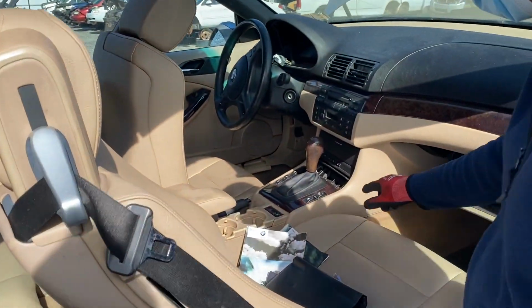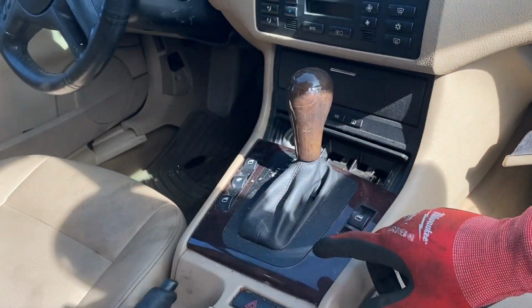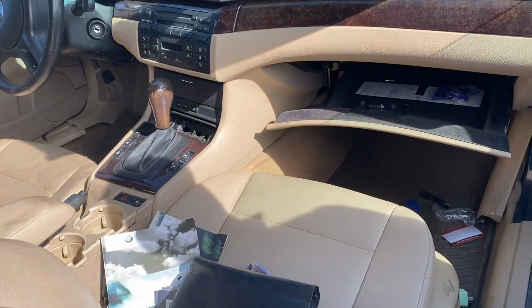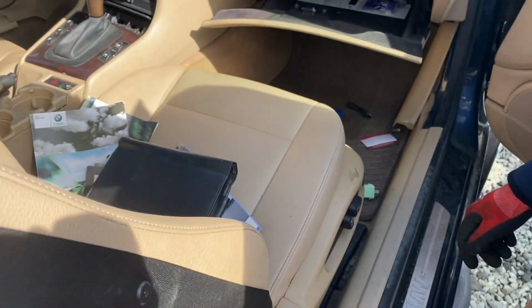Yeah, but I don't know what parts like this are like, or this or anything like that. There's some things that are just not readily available anymore. Oh man, it's got decent WeatherTech mats. They're actually BMW brand mats. Damn it, they're brown again now.